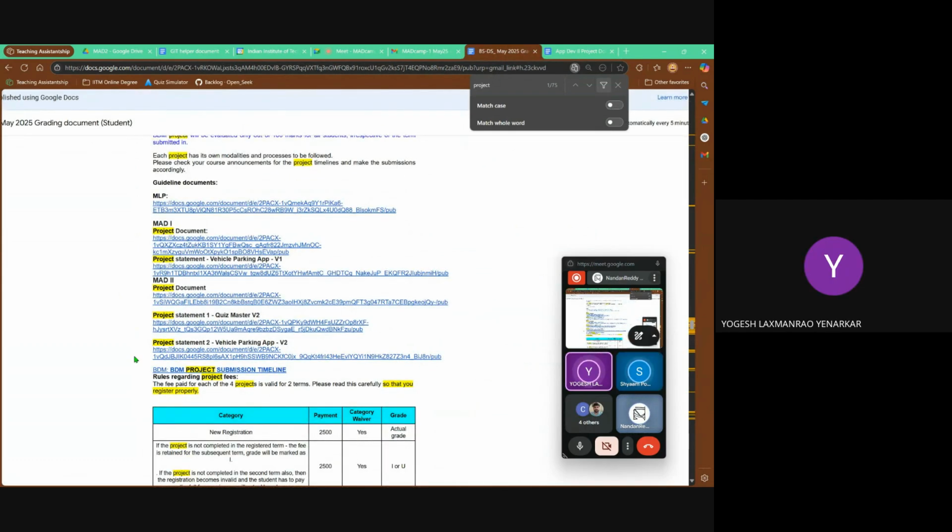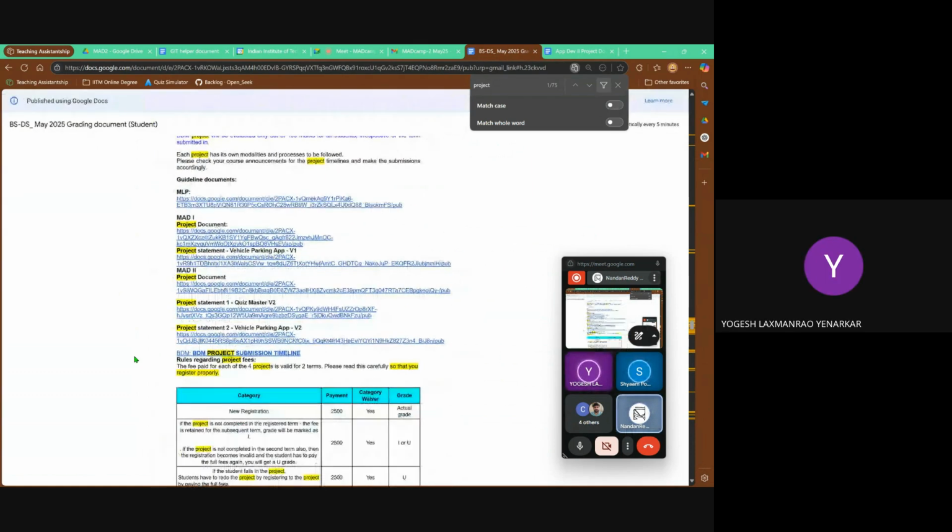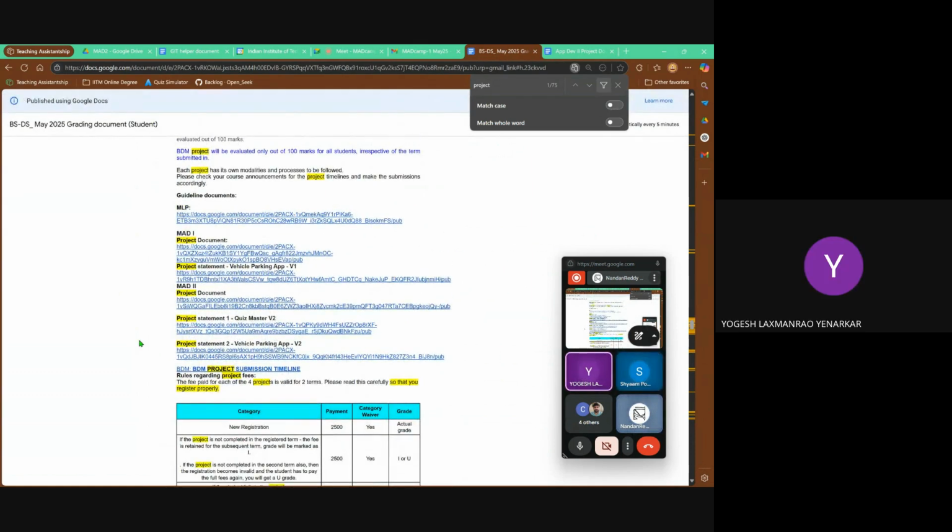I have also one doubt, regarding this. I did my MAD 1 project in the September term. January term was a gap. In the September term I did the Household Services project. So can I do the previous one also for MAD 2?